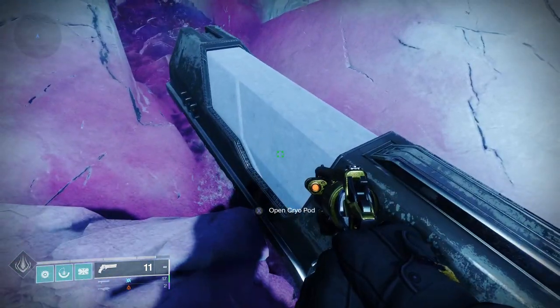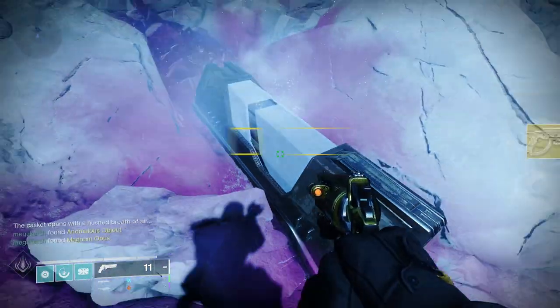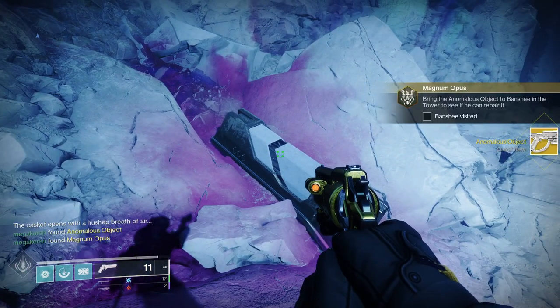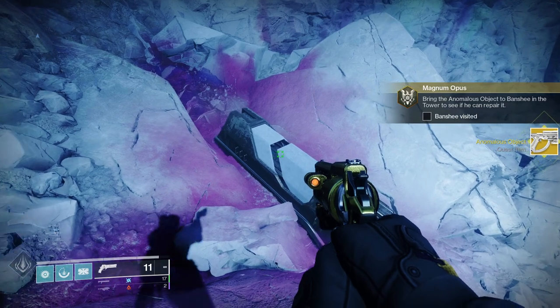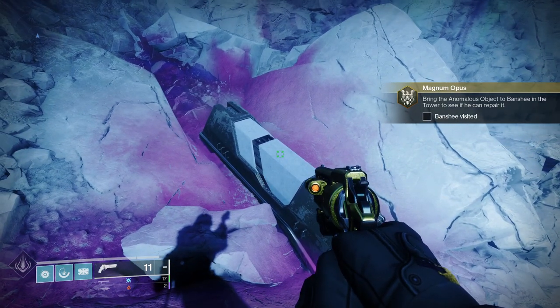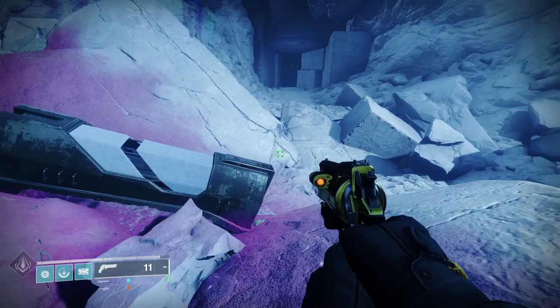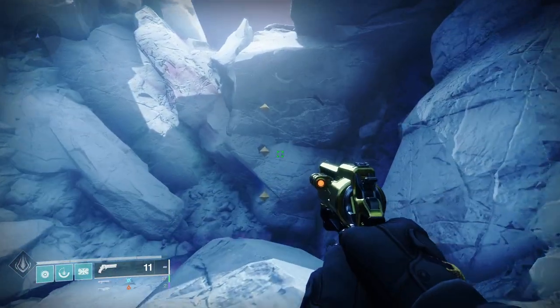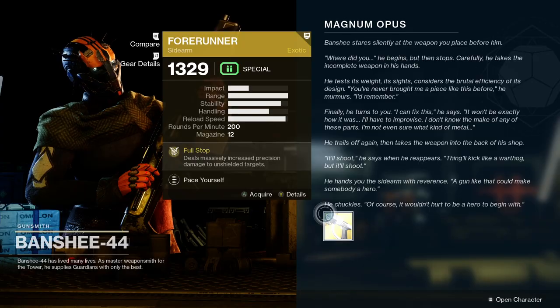So hopefully you successfully made your way through the maze and you've ended up at a cryopod. This is a massive callback to the Master Chief from Halo, and to be honest, I think it's absolutely brilliant. It's a masterstroke from Bungie. So what you want to do is open the cryopod and get the broken weapon. And then for the next step, you're going to need to take that to the gunsmith.